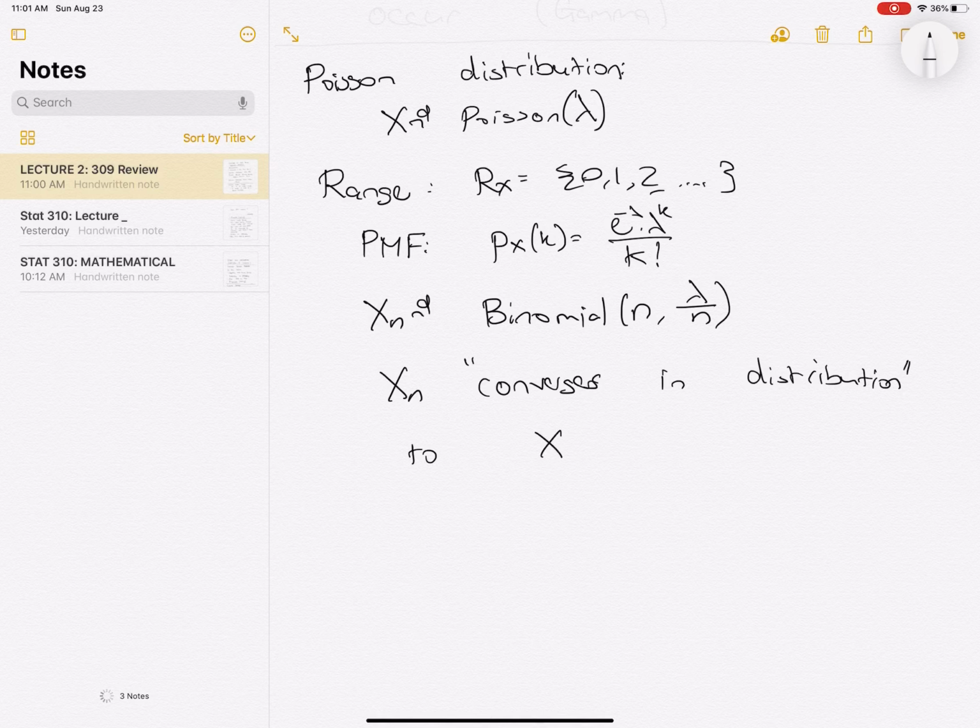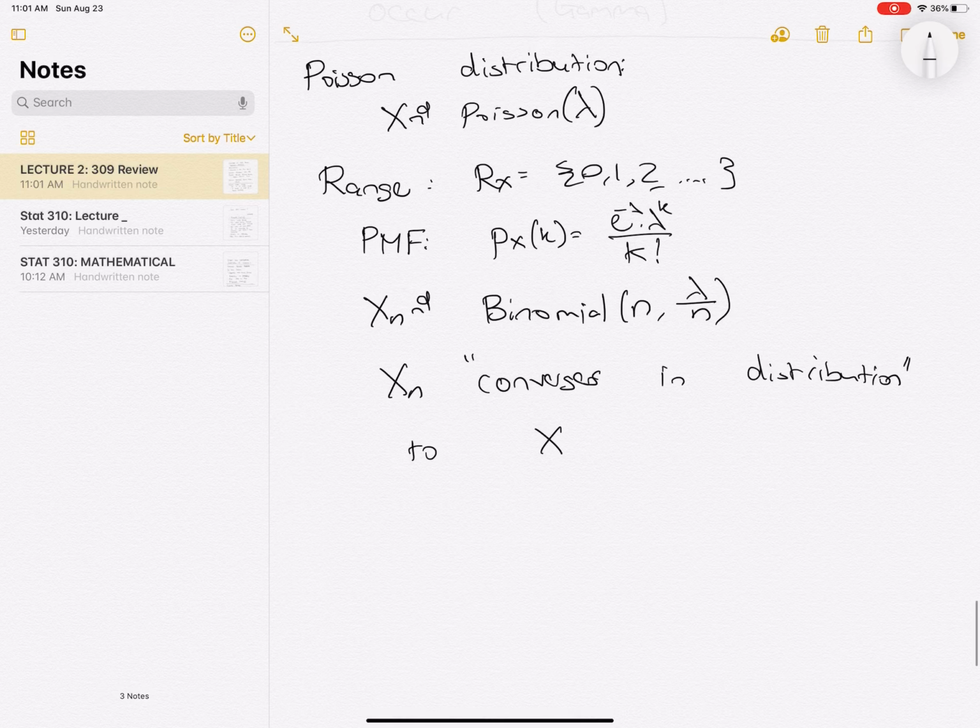So the reason I'm pointing that out is just because one way to think about where that formula comes from is if you imagine a binomial random variable where you chop up a unit time interval into n bins, where the probability of an event occurring in any bin is lambda over n. As n gets bigger and bigger, you can think about that as becoming continuous time, and you get exactly this PMF. So this is kind of why you get this distribution.